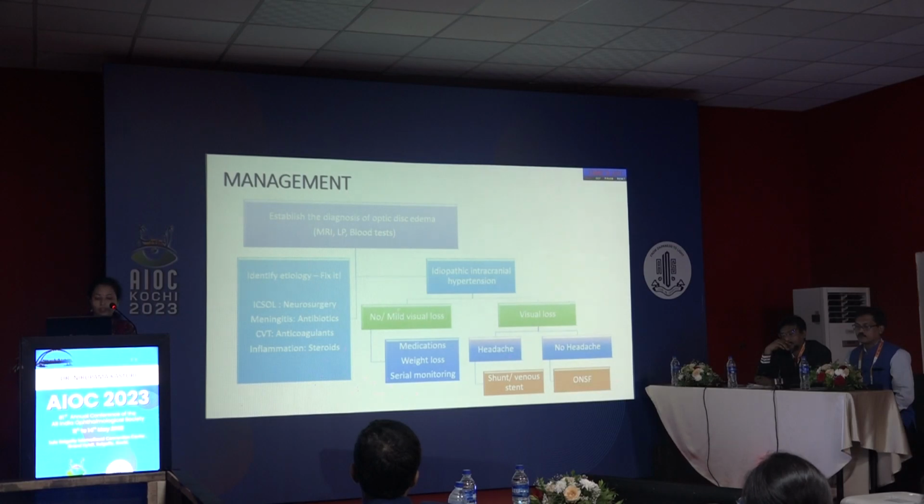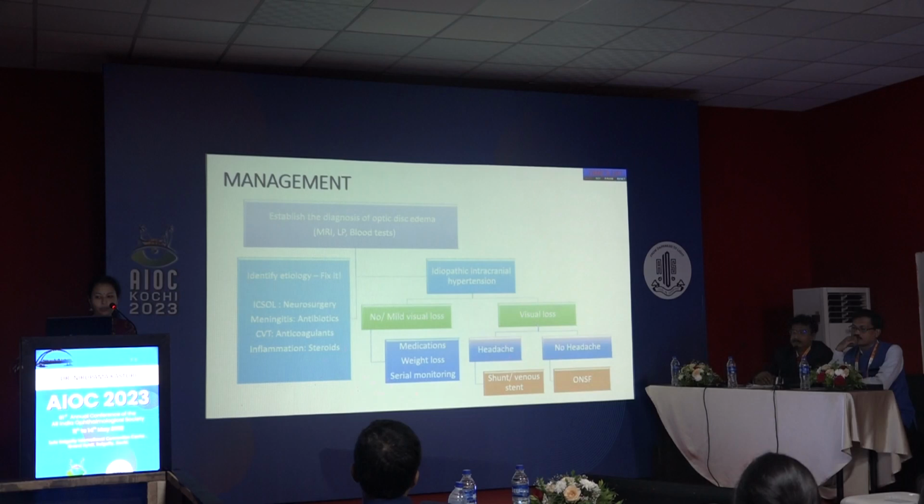So if there is no or mild visual loss, then we can go ahead with medical management. We can give oral acetazolamide along with treating the obesity by ensuring that the patient loses weight, advising weight loss measures, and also giving a salt restricted diet, and then follow up the patient serially for resolution of the papilledema.